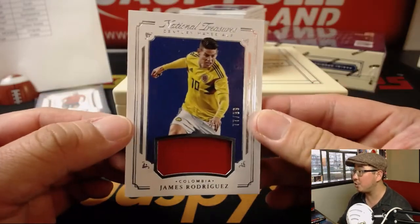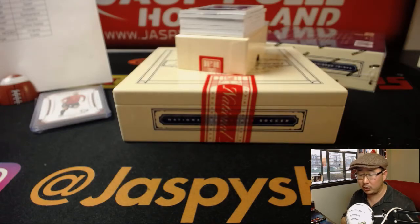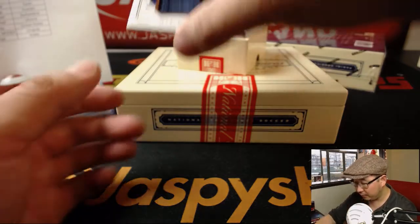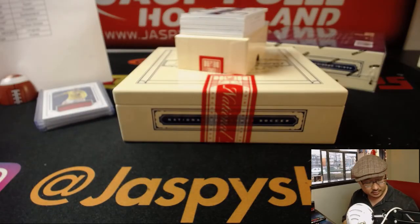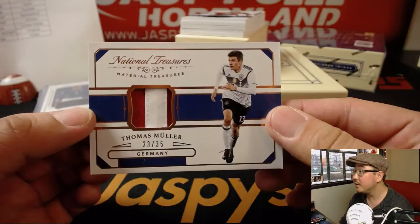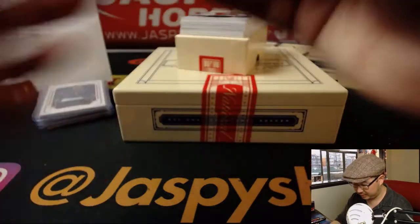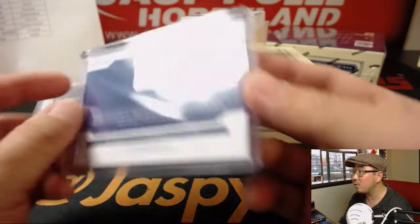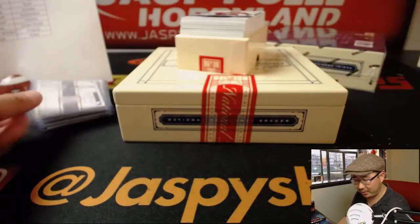For Colombia, James Rodriguez, 77 out of 99. That goes to Kike Hernandez. Century Materials — Forza Azzurri — Marco Verratti, 11 out of 35. That goes to J-Mac in Italy. At 35 for Germany, Thomas Müller — Material Treasures. Looks like a piece of his club shirt. That goes to Chris McKeague. It says match-worn material — unless their alternate jerseys have a little bit of red in them.